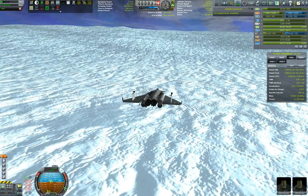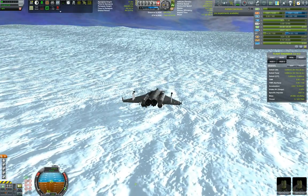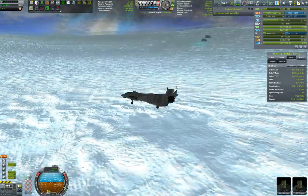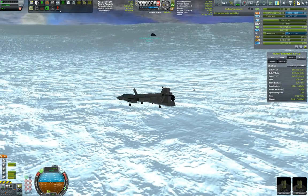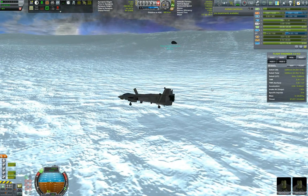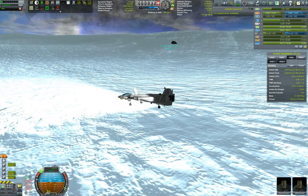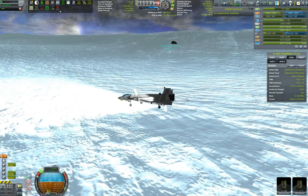Hitting the brakes and getting ready to take this baby off this ice cap, which is about time because our polar charge is running out anyway. Or, sorry, electric charge. Enabling VTOL engines. Okay, spooling up. Thrust to almost max. Lights on, and now thrust to max, and let us go.